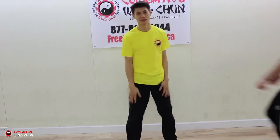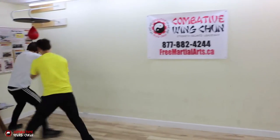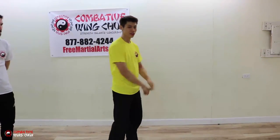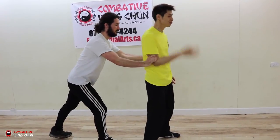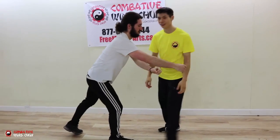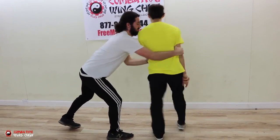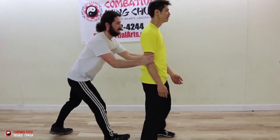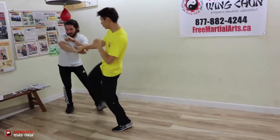Okay, that's it. Here's another kind of grab that you find on the street. It's just a grab from behind. So he is just grabbing you on the arms like this. There's no need to struggle like this. All you need to do is just turn around. That's it. So simple, right? Okay, grab on as hard as you can. I just turned around. I didn't even do anything. Okay, so grab, turn around, and then chain punch. Boom, boom, boom, boom, boom, boom, boom. Kick him in the balls.